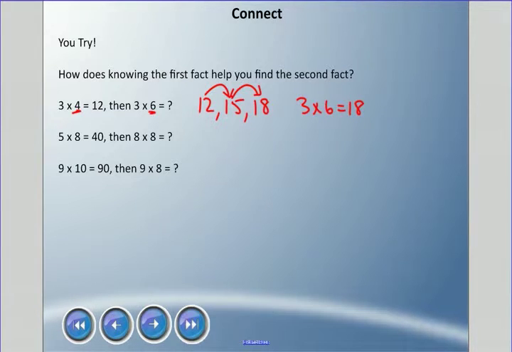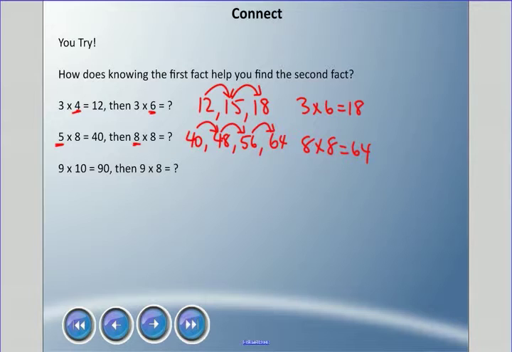For 5 times 8 equals 40, I know that, so I'm going to start at 40. I'm going to add how many more groups of 8? That's 3 more groups of 8. So I have my 40, I do 1 more group of 8, I do another group of 8, so that's 1, that's 2, 1 more, for good measure, is 64. So 8 times 8 is 64.